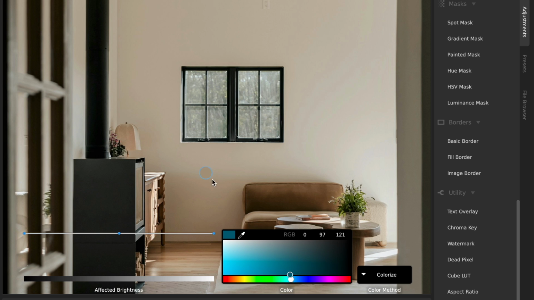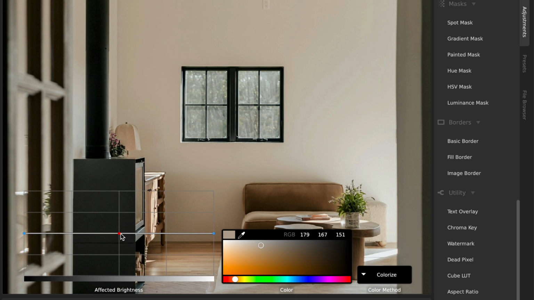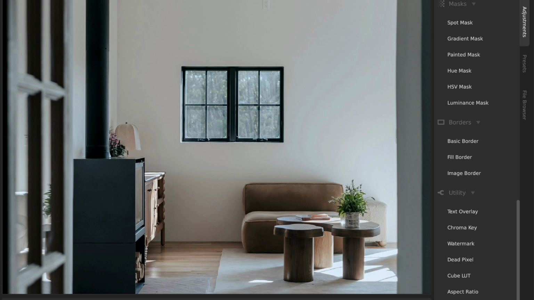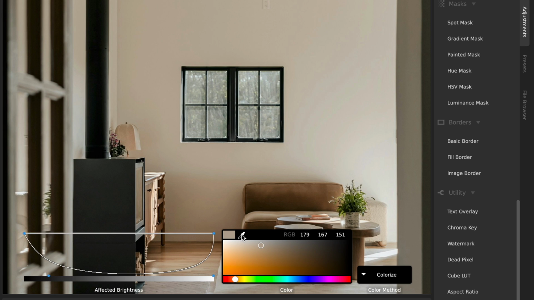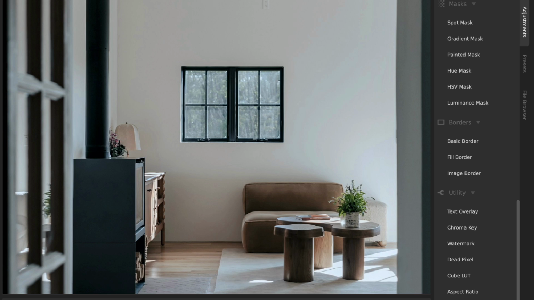So I can click on the color tool and click just where I think it should basically be white. I click that, then as I pull this curve down, it's basically pulling that color out of the image, and so you can see I've removed that golden cast. Maybe you want that, maybe you don't, but with the color picker tool, and this is in all the color choosers for any adjustment that has them, you can pick out colors that are in your image, and for things like white balance with the coloring curve, that becomes very handy.